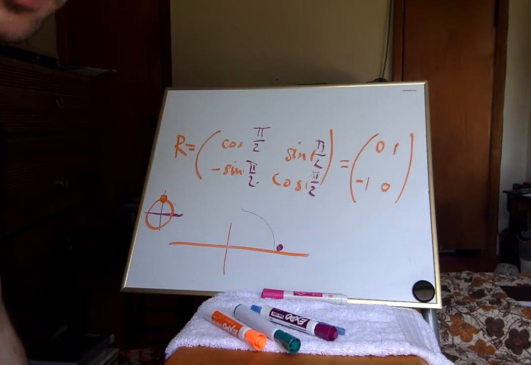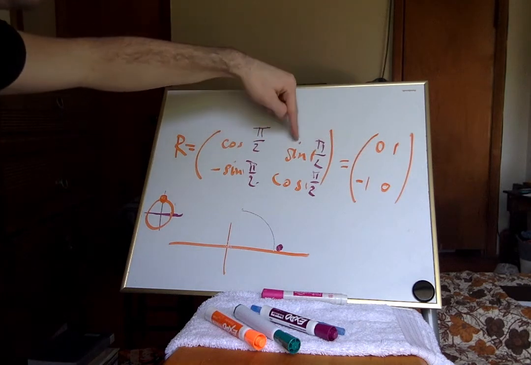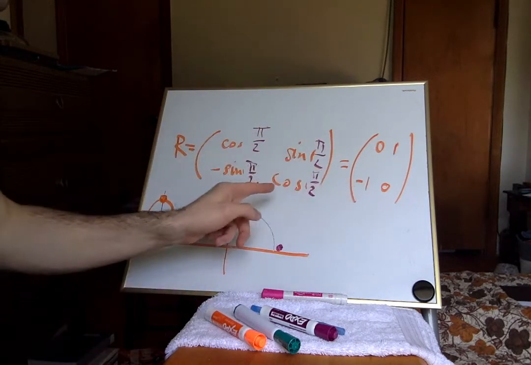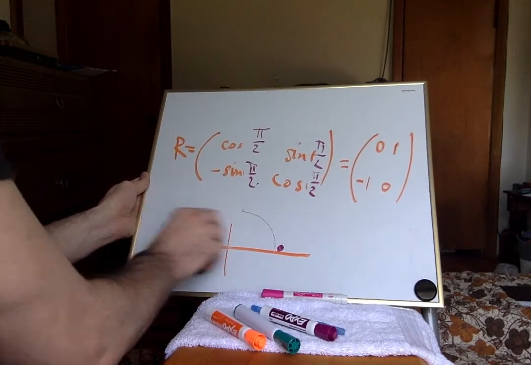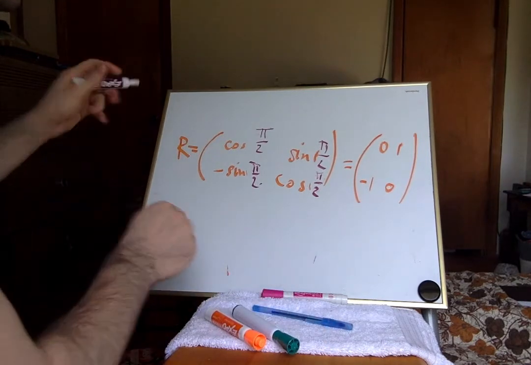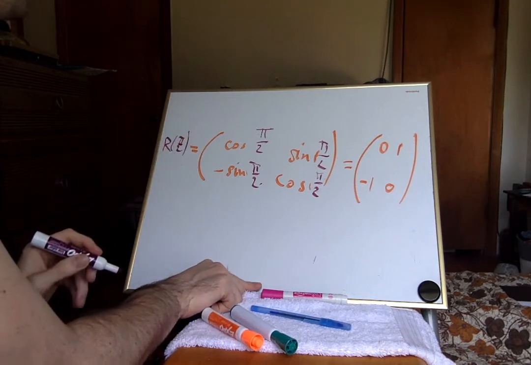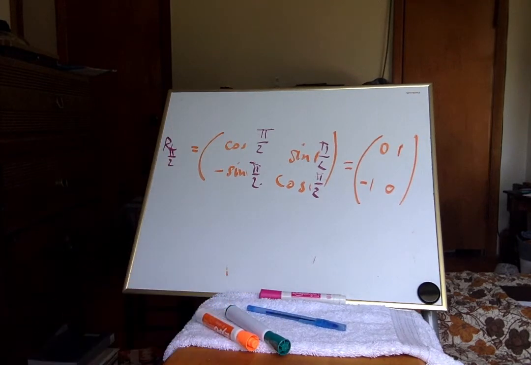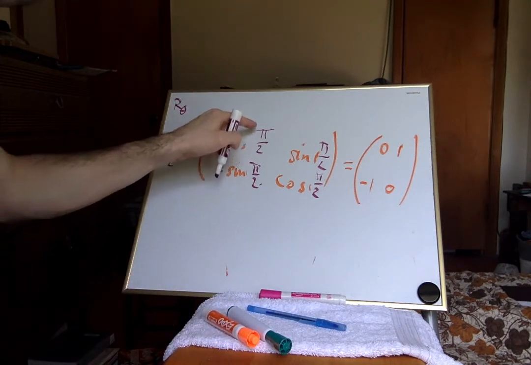All I have to say to that is, if you understood it, great, and if you didn't understand it, you can use your calculator, and you can take cosine of pi over 2, and you'll get 0. Sine of pi over 2 is 1. Negative sine of pi over 2 is negative 1, and cosine of pi over 2, again, is 0. So this is a rotation by pi over 2. So we could write rotation by pi over 2. Or you could even write r subscript pi over 2. Okay, and in general, we write r theta, where instead of pi over 2, we have theta.